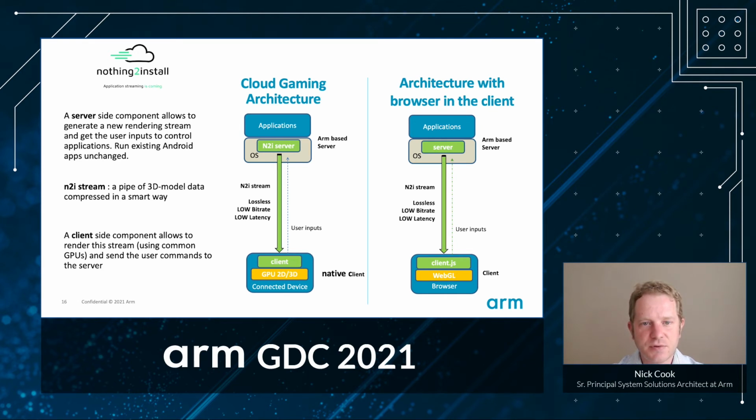Now this is available through a native client, such as you might use on an Android device, or to provide it through a browser type environment using the browser client and using WebGL in this instance. In both cases, on the server side, we're running the ARM-based servers.